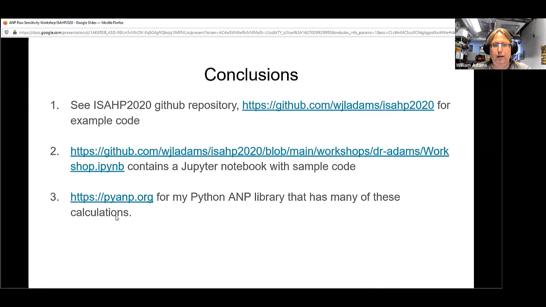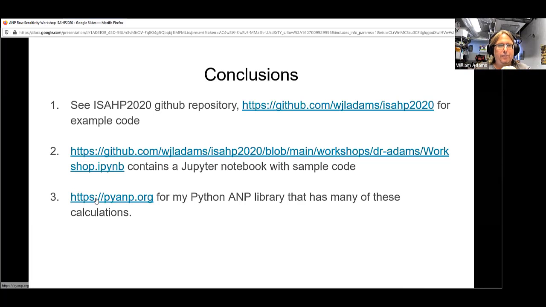All right. I can share a screen. I've got only a few more minutes left. So unfortunately, I didn't get a chance to show how all these calculations were done. I'll do just one minute of it at the end here. All these calculations were done with my ANP library. I've got a GitHub repository for this work. And for anybody else in the conference who wants to publish their code or anything else in this fashion, they can reach out to me or someone else at the conference, and we can put the code in there.